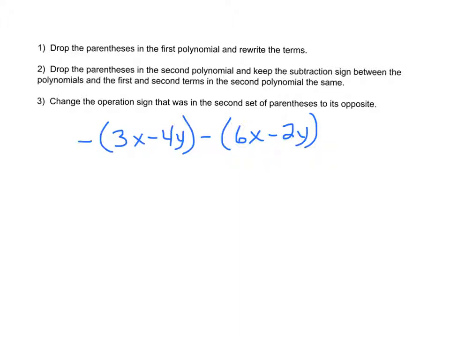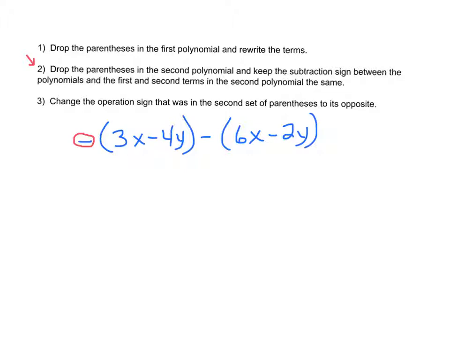Let me do one more example before I have you do one on your own. And you'll notice that this example is a little bit different because I have a negative sign in front of the first set of parentheses. And if that's the case, I need to treat that first set of parentheses as I do in step number 2 here, because that negative sign applies to everything.